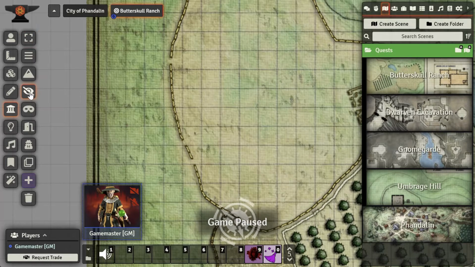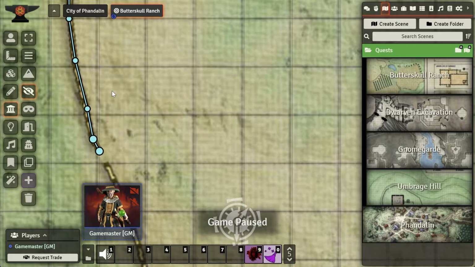So I'm going to select invisible walls, and I'm just going to do a small part of this. I'm not going to do the whole thing. So what I do is I hold down the control key and I start clicking and dragging. Then I let go and I click, I drag, and then I let go, I click, and I drag, and I get it pretty close. And then when you're done, you have to click again to stop drawing. So now I've gotten close.